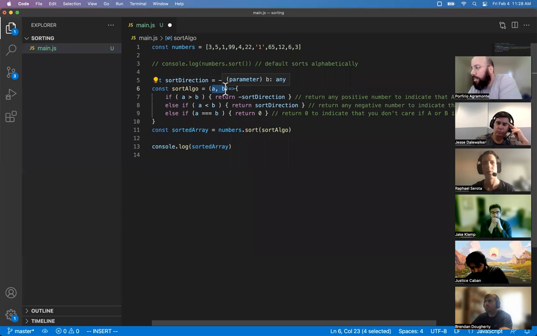I'm just trying to figure out what it's actually doing in the background. Pretty much that, yeah. Depending on whether I return positive or negative, it'll rearrange the items in the array. So I think you got it. There's definitely a little bit of magic happening under the scenes.